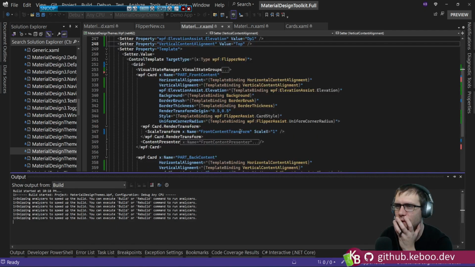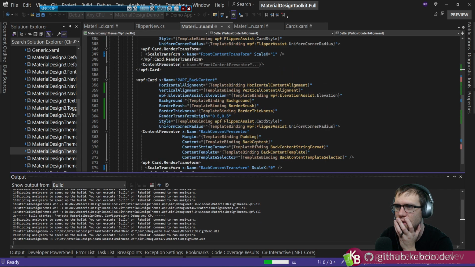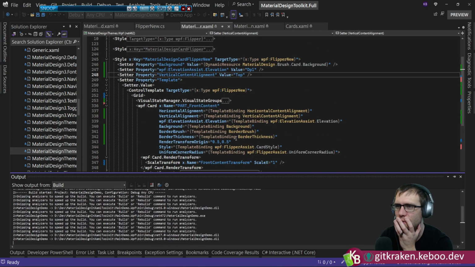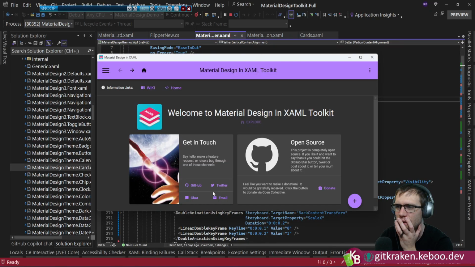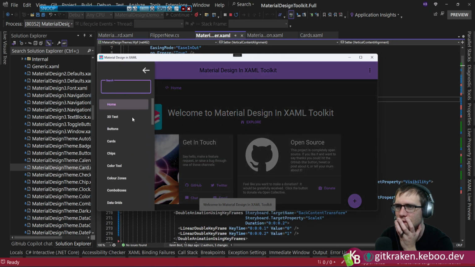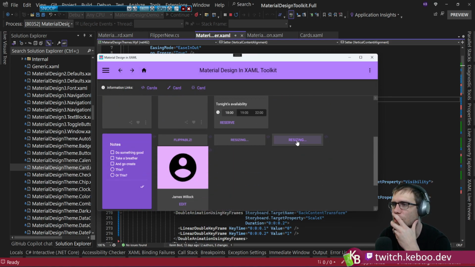The only time you will see the card size weird, and honestly what we could do is move the timing of the collapse. And we'll see. We may move the timing of the collapse to 0.2 instead of 0.4.